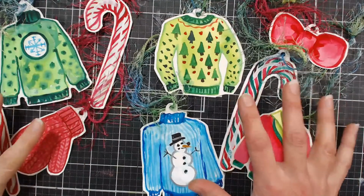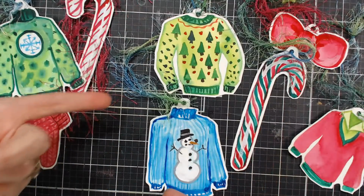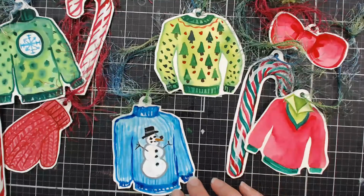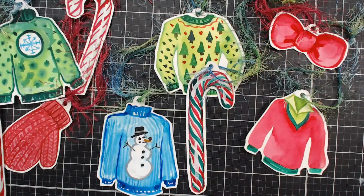Now, I'm zoomed in pretty close here. You can see my grid. So these tags, I'd go about 3 or 4 inches high. You want to make sure you've got room to get some painting in. And we're going to do sweaters, but obviously you can do other things too. And we can work on some other motifs as well.